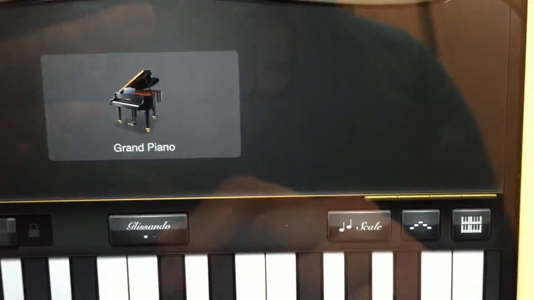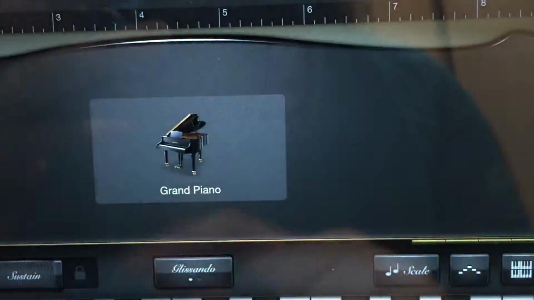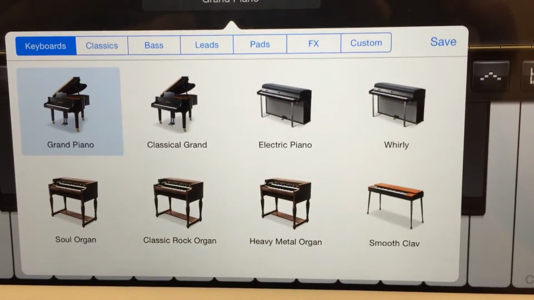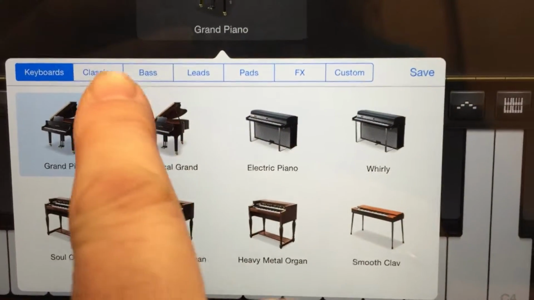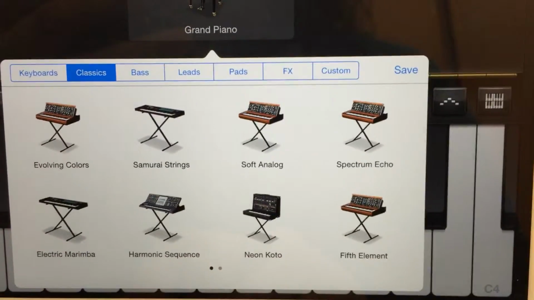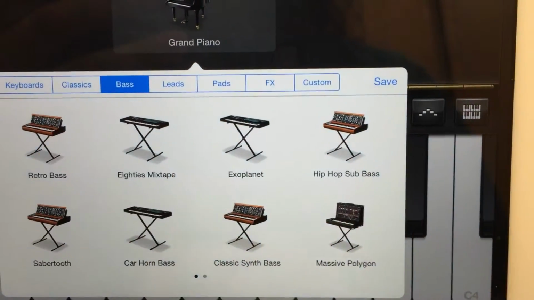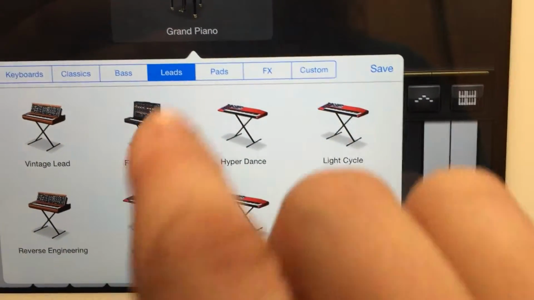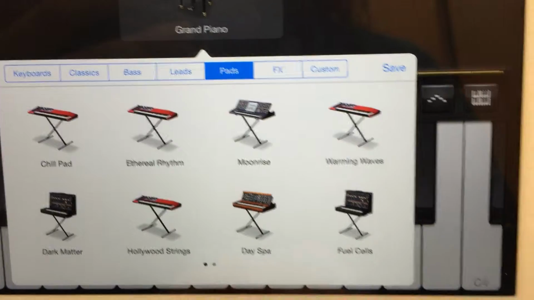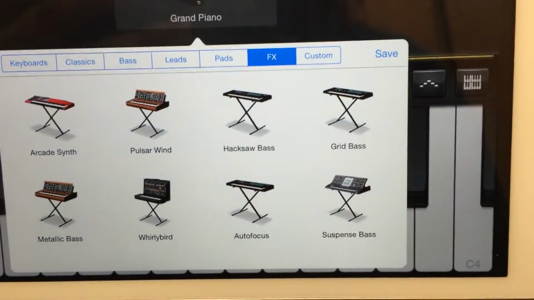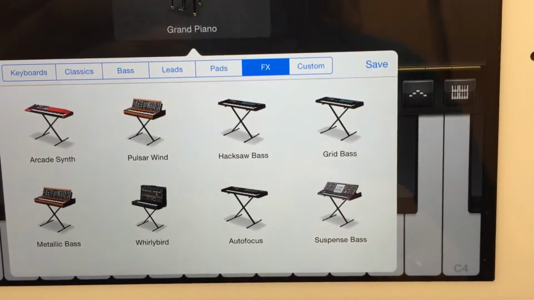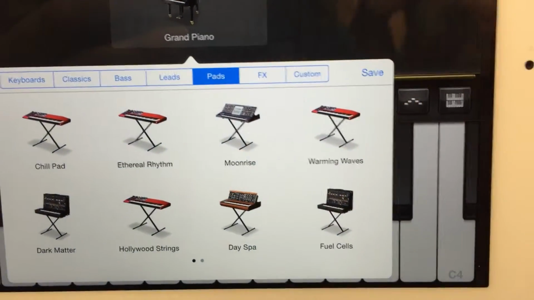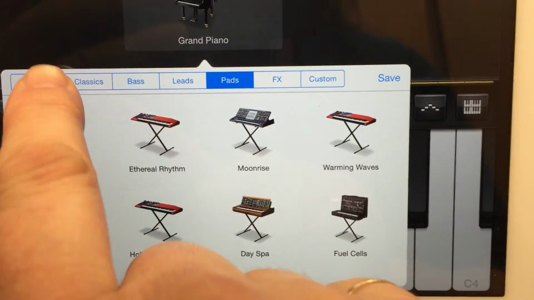Okay, I'm going to go here into the middle. It says grand piano, and I'm still in keyboard, but when I touch the grand piano, it gives me a whole bunch of options. I've got 8 options here, but I've got even more. So I don't have to use a plain old grand piano if I don't want. I can use some of these. Some of them sound very interesting. Some of them, not so much. And we'll get to custom at some point, but for right now, we'll kind of stay out of that.